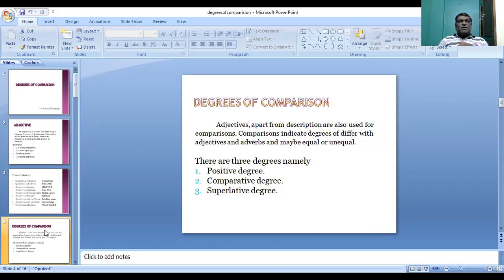Say, for example, when you want to say somebody is good, then you take somebody who is already identified as good, and you try to compare these two people. He is good, but he is better than that person. When you say he is good, both are good. But who is really more good than the other? You want to say, then you will use another word, better. He is better than my friend.